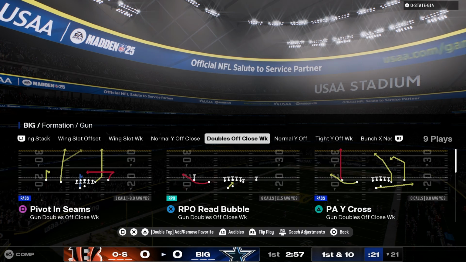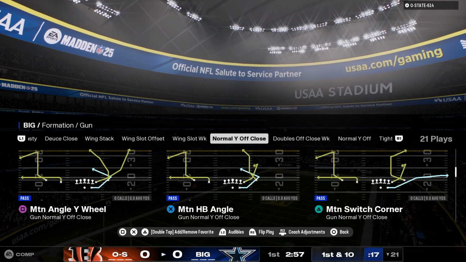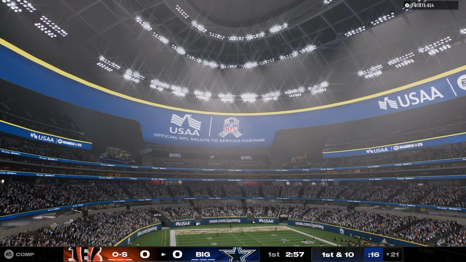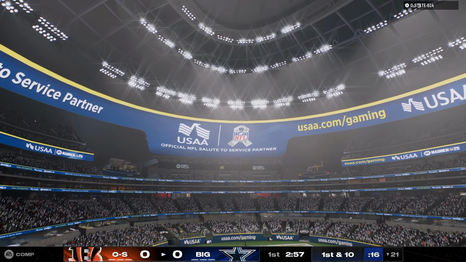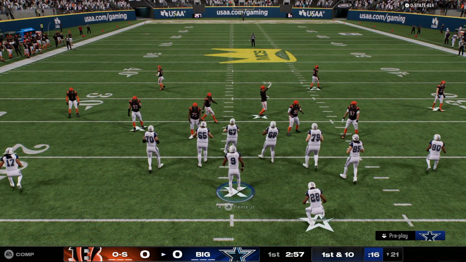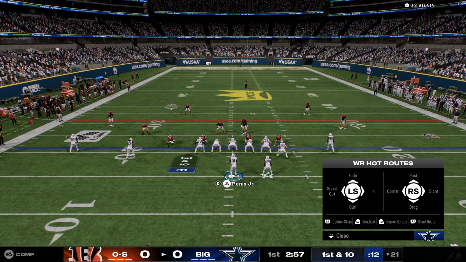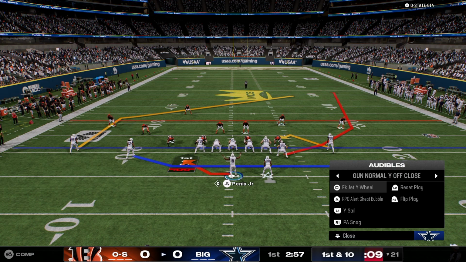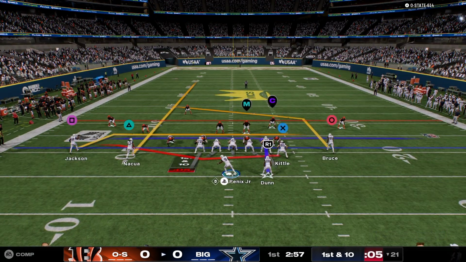And like I said, we're rocking the Eagles offense in this gameplay, and we're going to be rocking the 146 defense. So the cool part about Eagles is there's a lot of different ways in which you can run it, but I do think this normal off close is the main bread and butter of the offensive playbook. What makes this offense so good, in my opinion, is the plethora of short post routes that you have. Let me rock some of that.